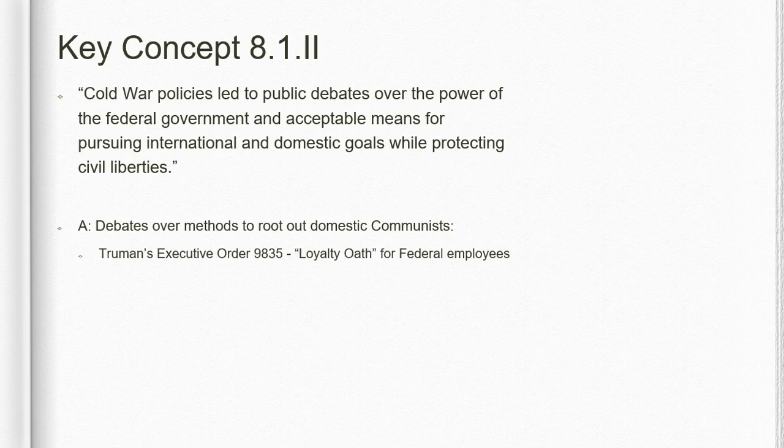Well, a lot of the measures are not really putting freedom first. Executive Order 9835, which is known as Truman's Loyalty Oath. Federal employees have to sign a loyalty oath to the United States government. Now, on the face of it, it's not really a big deal. But at the same time, it sort of flies in the face of things like freedom of speech. That's kind of important in American lore. It's like the First Amendment, number 1.